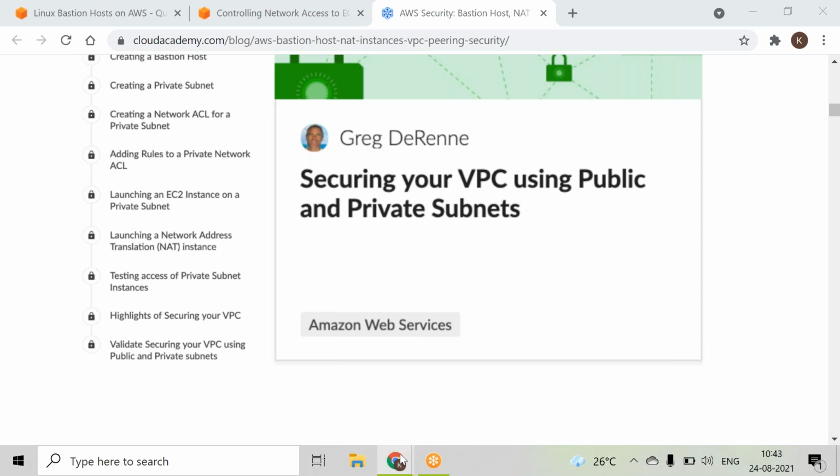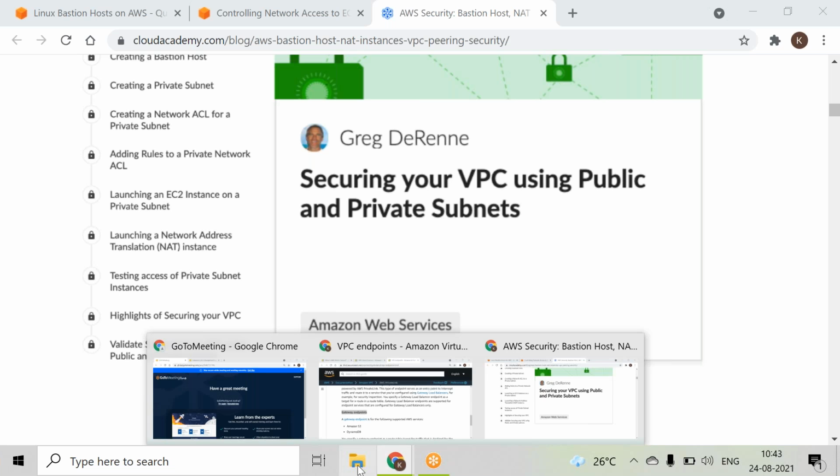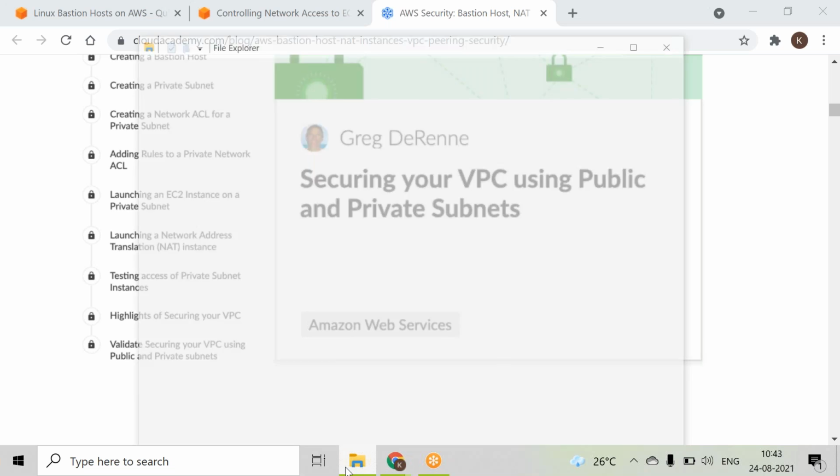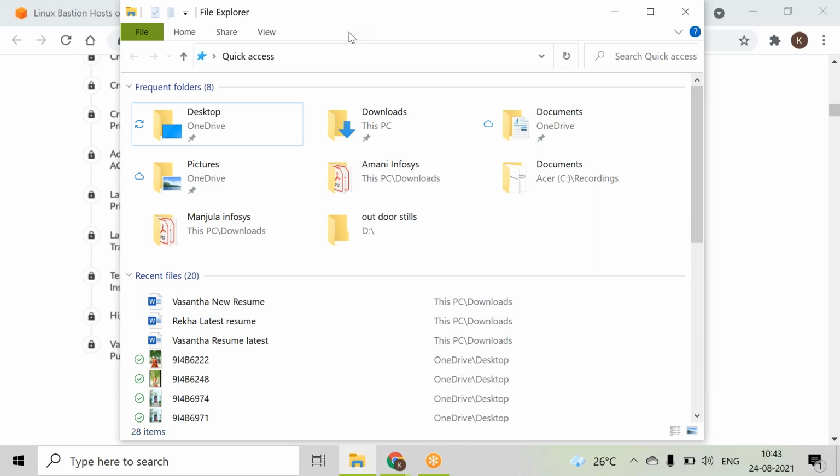So that is much about it. As I said, next we'll take a look at another storage service, one of the important storage services I was talking about, S3. Once I do the basic setup of S3, I'll show you how we can configure the endpoints, VPC to S3, and how we can get that private communication.